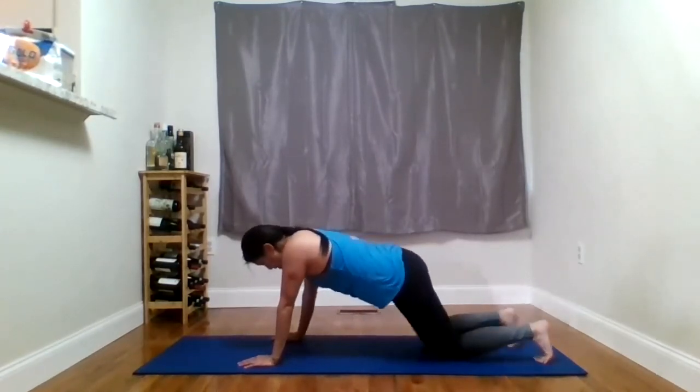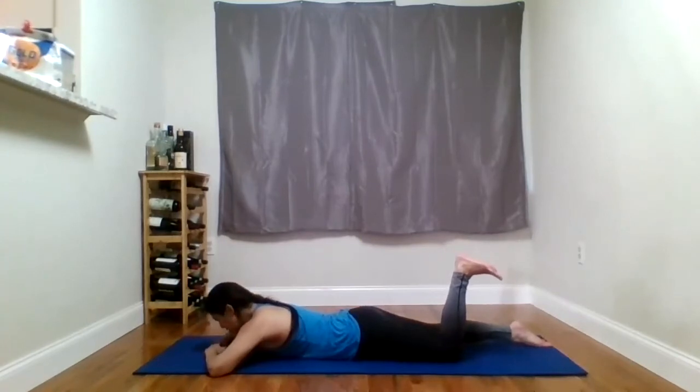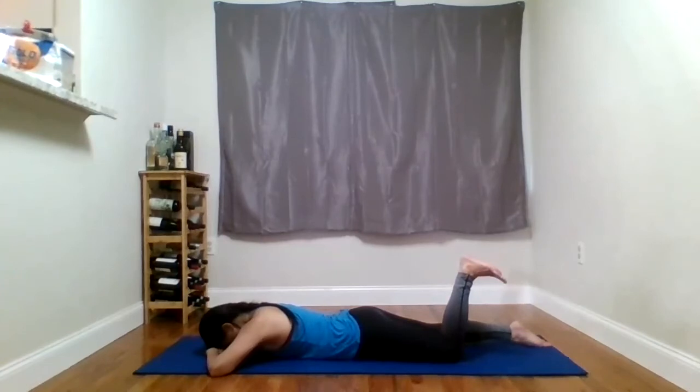I'm going to give another option here, coming down to the mats. The footprint to the ceiling. All right, we're already in neutral, so it's really hard to come out of neutral when you're lying on the floor, because the floor just helps your body maintain this. So if you need to, look for a few reps, you can watch my thigh come off the ground, footprint to the ceiling. But I am going to keep my head and neck aligned with my spine, so I'm not going to look at the Zoom camera. I'm going to rest my forehead on the stacked hands.